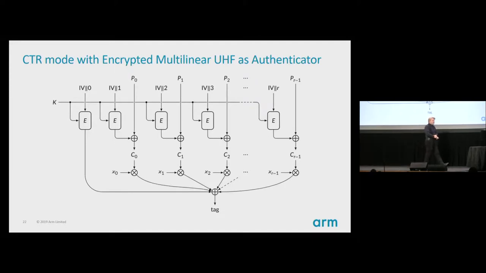Or a counter mode, but you can do something finer. This is one of the beautiful ideas of Intel's memory encryption engine. Hey, the second time I say something good for you. Which is to actually chop the ciphertext into blocks, multiply each one by a different secret magic value, which is generated randomly at boot, and you then add all these things. The nice thing is that it can be done in parallel or pipelined, and then, of course, you encrypt these, and you get a multilinear universal hash function encrypted as your authenticator.